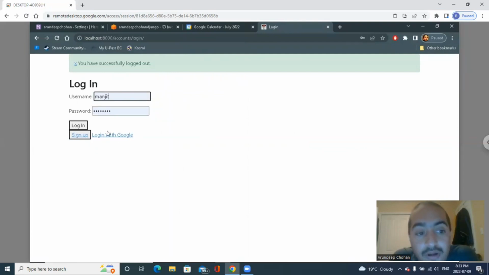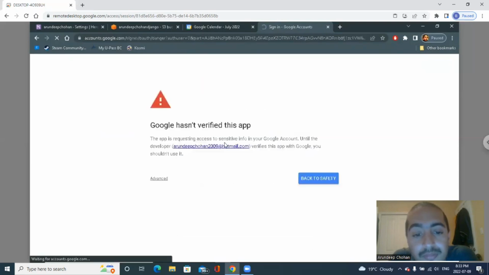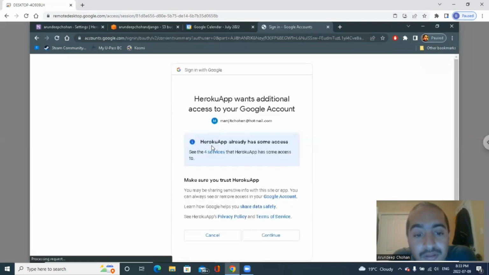go to our doctor account here. We can log in with Google. Let's use this account. It hasn't been verified yet, but if you want, you can go here anyway. Use this for services already.